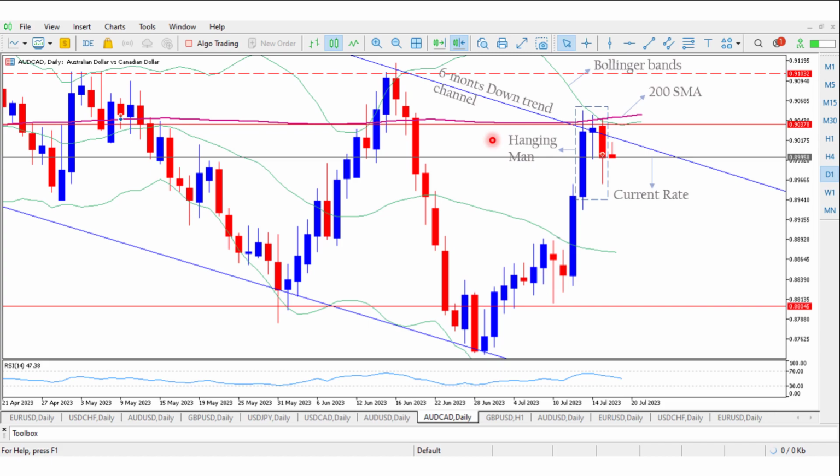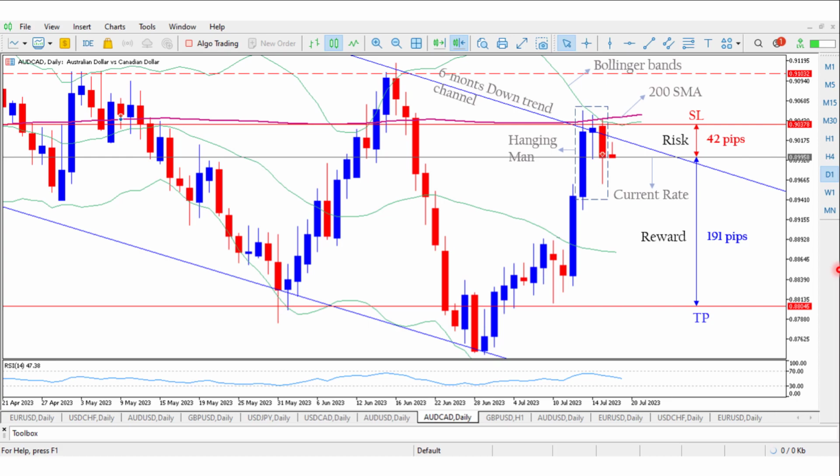So now I'm going to place my stop loss first. My stop loss will be exactly here above the hanging man, and my take profit will be here on the weekly support. My stop loss or risk will be 42 pips from the current price, and my take profit or reward will be 191 pips. So my risk reward ratio is 1 to 4.5. It means that it's good, or even more than good. So here is a good opportunity to sell.